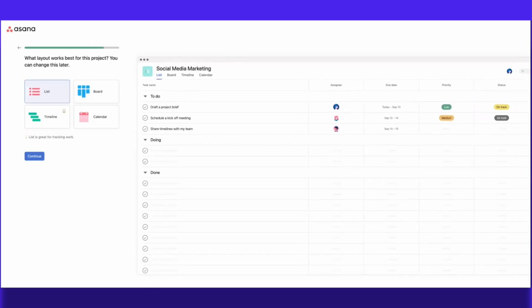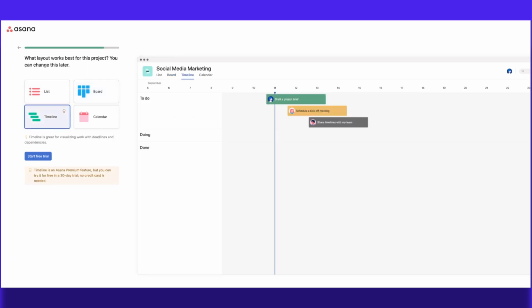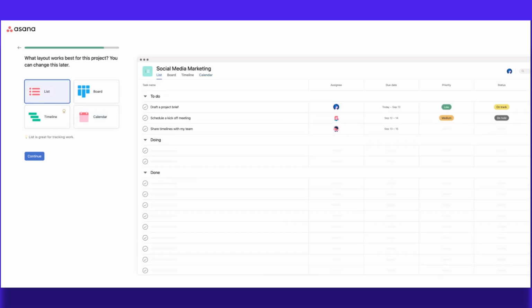And then you can select the layout. So if you want to go for a list layout, it would look something like this. So there's your task name, your assignee, your due date, your priority status, and things like that. Or if you want it in the form of a board like that, you can play around with that as well. We also have a timeline tool, which is a great feature to just see how your projects are running, what is the timeline for each one of them, and then the calendar tool as well. So really great options, especially for somebody who is starting out in project management. This is like a must-have toolkit, so this makes your work a lot easier.